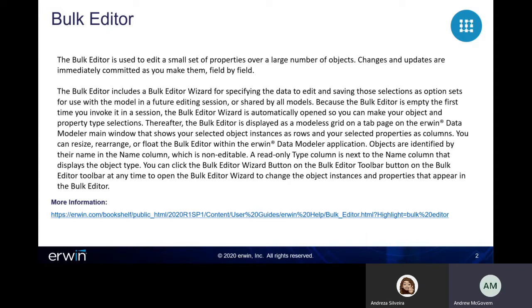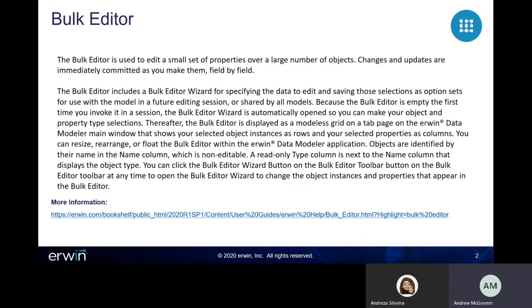Now, what you can also do is, we're going to look through here. You can update user-defined properties. You can update your column comments, attribute definitions. Literally any object in a model can be modified or changed using the bulk editor. Another example would be to apply themes to all of your tables across the board by using the bulk editor. What we're going to be focused on today, though, is creating a data dictionary and how you can leverage that.